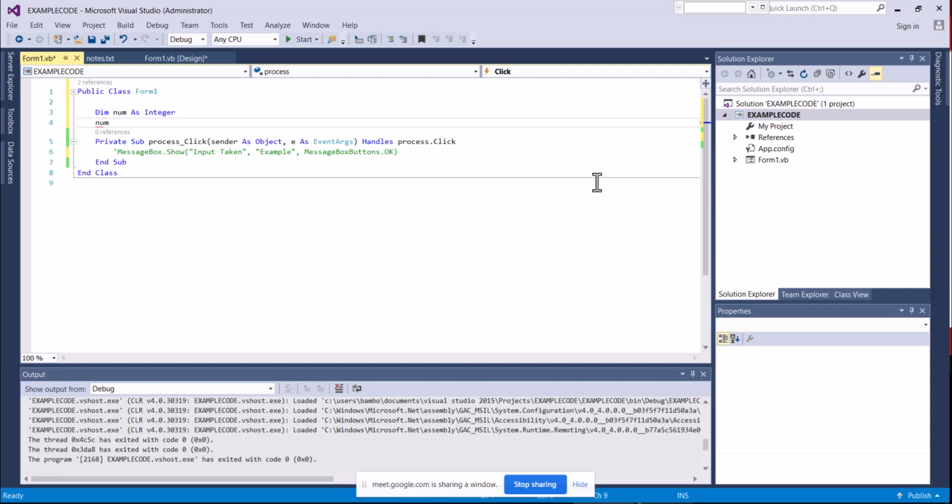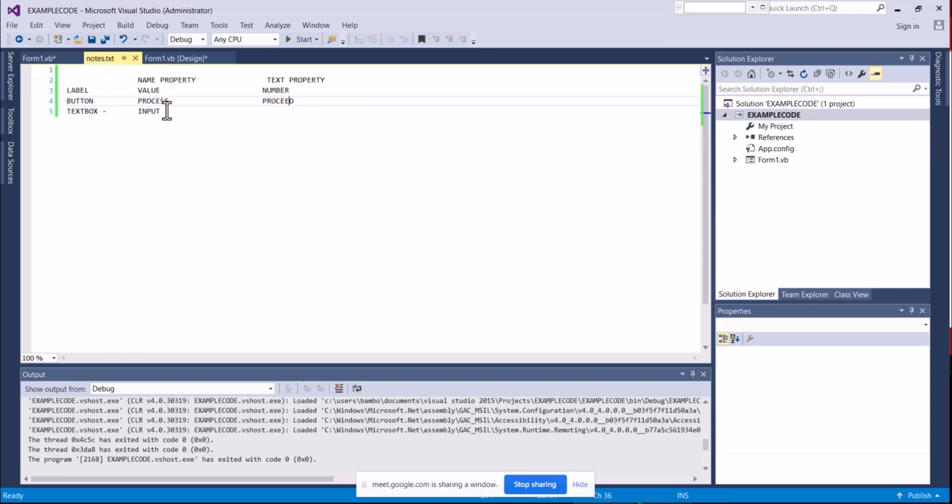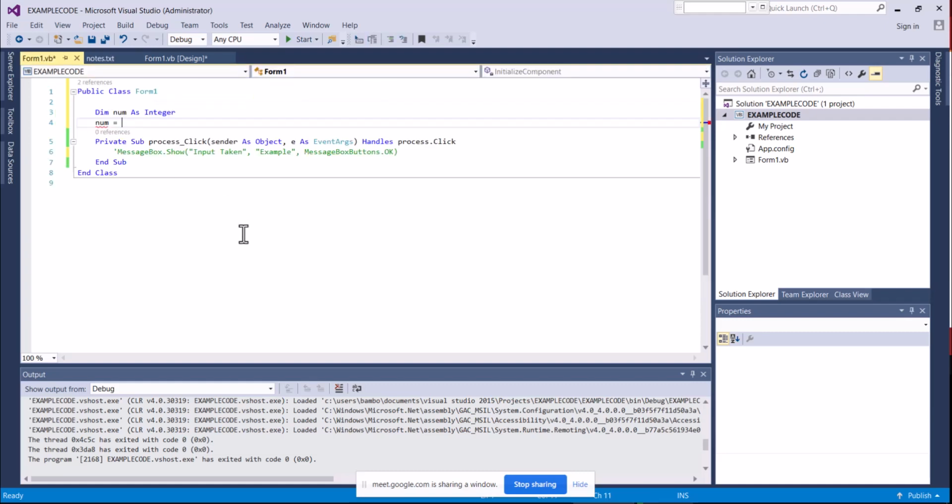So we can say num is equal to, what did we call our text box? If we go back to our notes, we called our text box input, correct? Right. So we want to say the following. Input dot text.